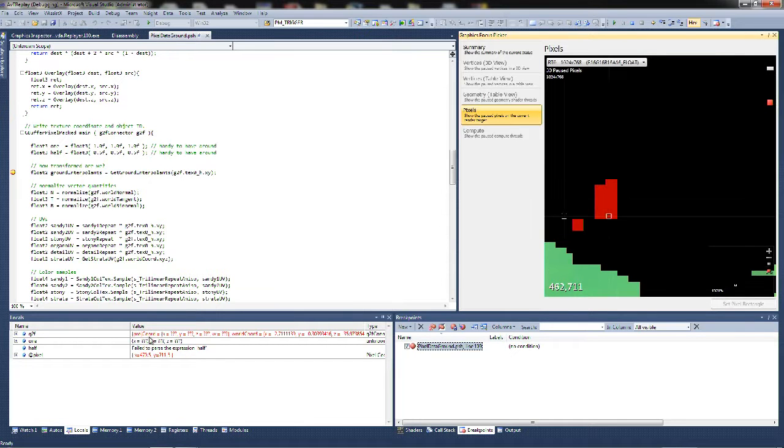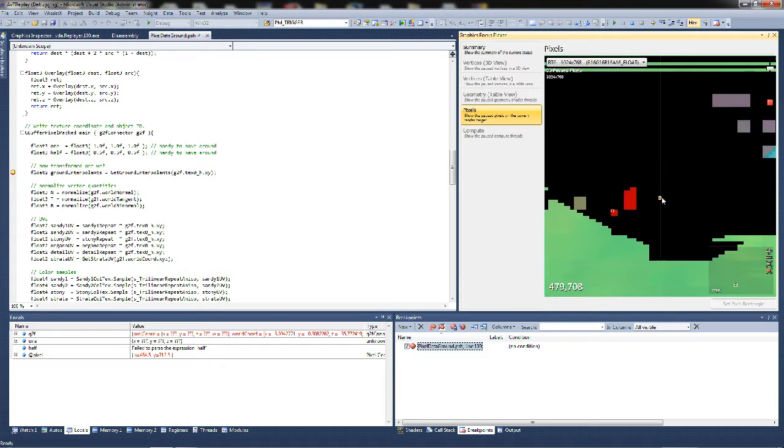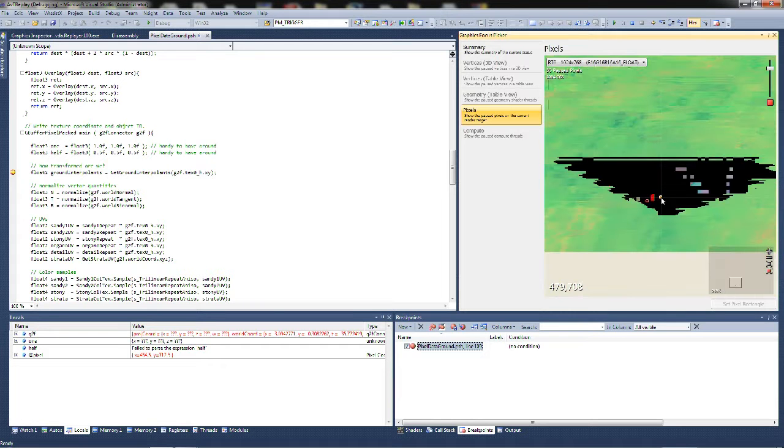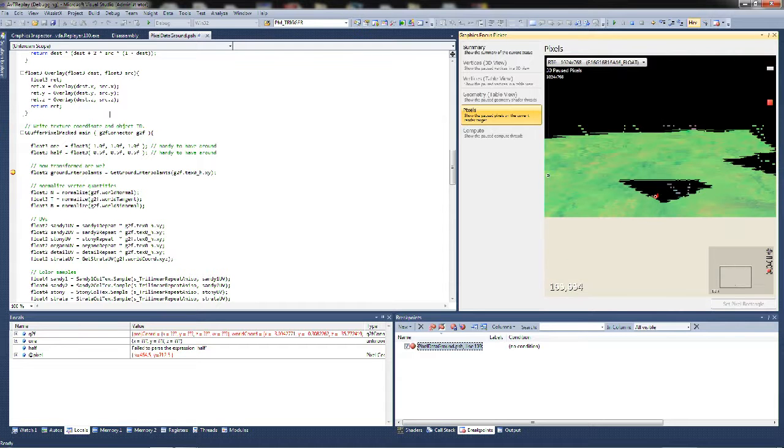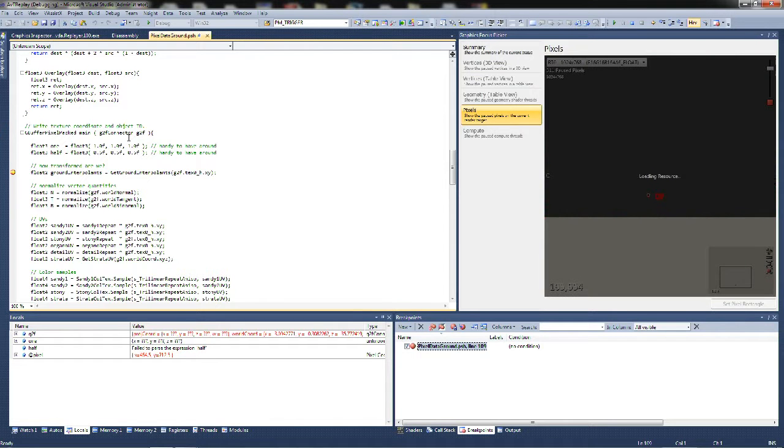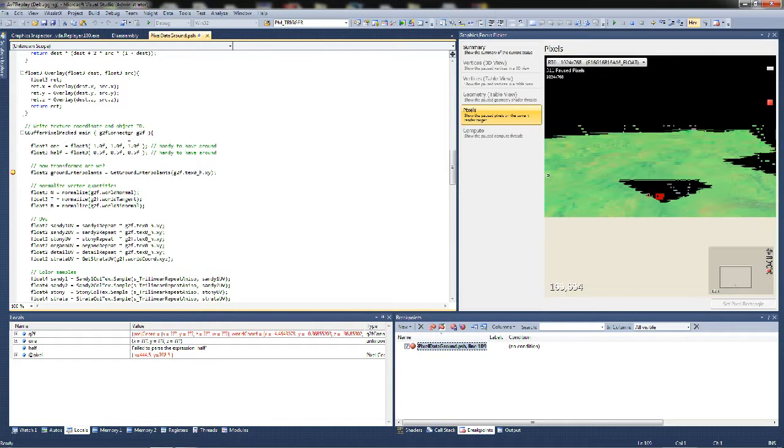You can see down here my locals are changing, so my pixel XY is changing as I select the different pixel that I want. So if it happens that you didn't choose the exact pixel that you wanted, no problem. You can just come in here and use the pixel picker. And we have the same capability for your vertices and everything. We stream all your models over, and you can look at your model. You can look at that vertex that might not happen to be in the right area. So it's just some additions that we gave you inside of Visual Studio, inside of the debugging capability, to give you the context that's happening from a graphics perspective.